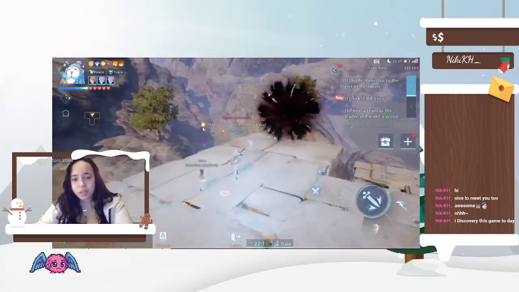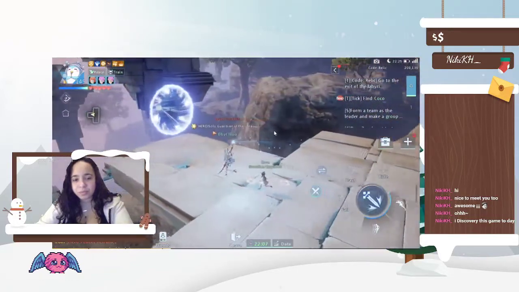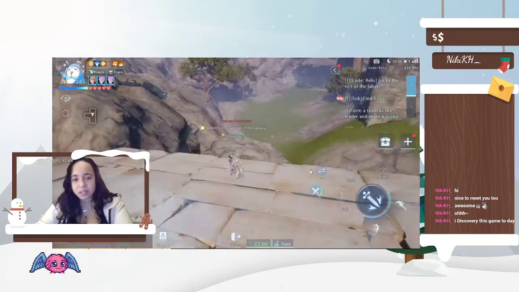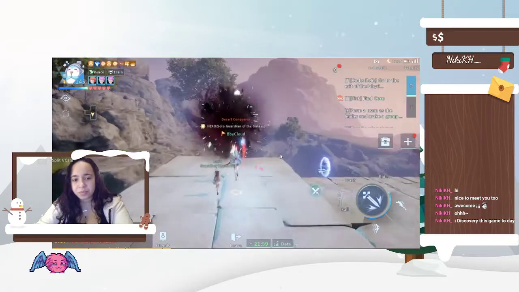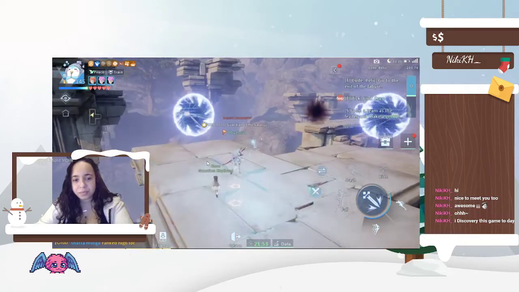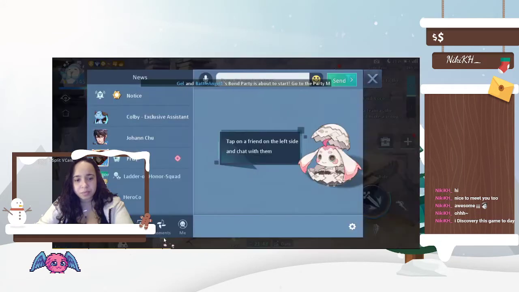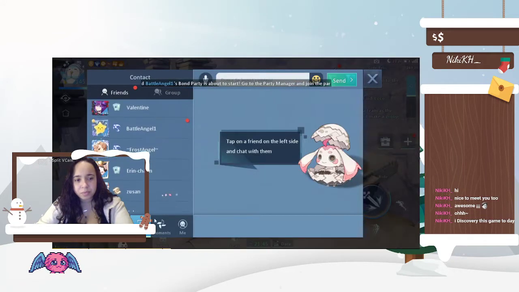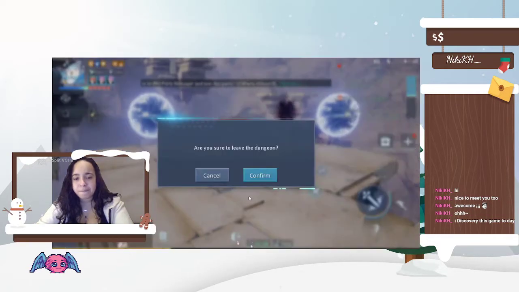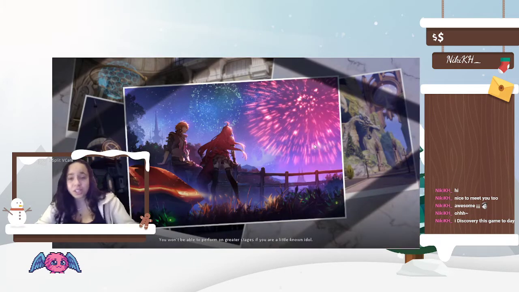What is going on? Oh no, I'm stuck in the maze. Alright. Someone is having a party. I have to exit the dungeon because it was really glitching.